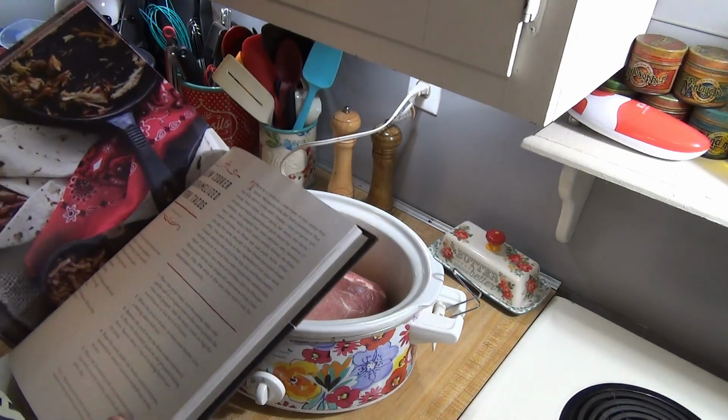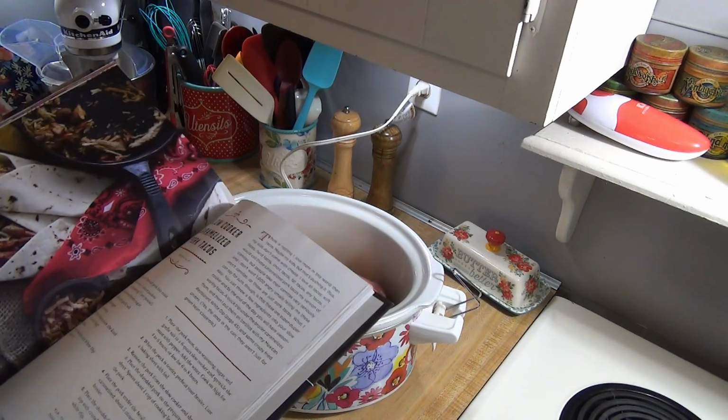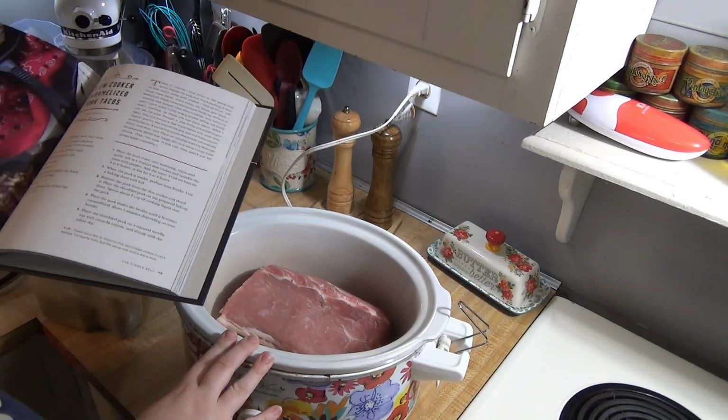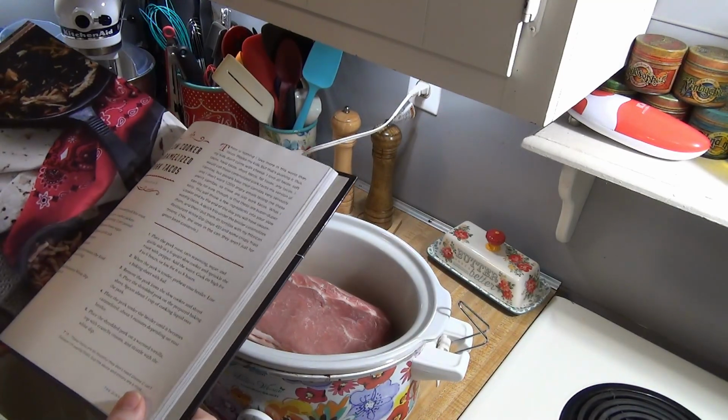It's called Slow Cooker Caramelized Pork Tacos, and we're not going to be preparing our tacos the same way she does, but I am going to be making the pork the way she does. I've done pork before like this in the crock pot, but not with these seasonings or ingredients.